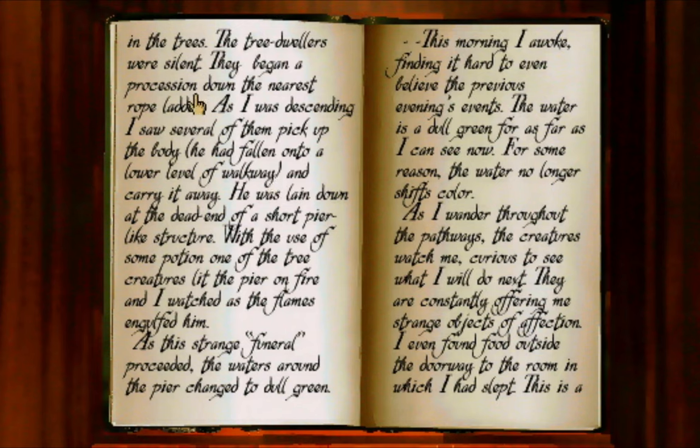They began a procession down the nearest rope ladder. As I was descending, I saw several of them pick up the body. He had fallen onto a lower level of the walkway, and they carried it away. He was laid down at the dead end of a short pier-like structure.